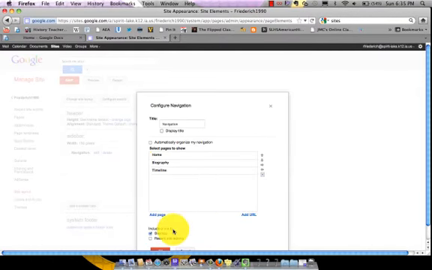and it goes ahead of biography. If you want timeline above home, you'll click up, and you can just mess with them. But to keep it in order, that is how you do it.